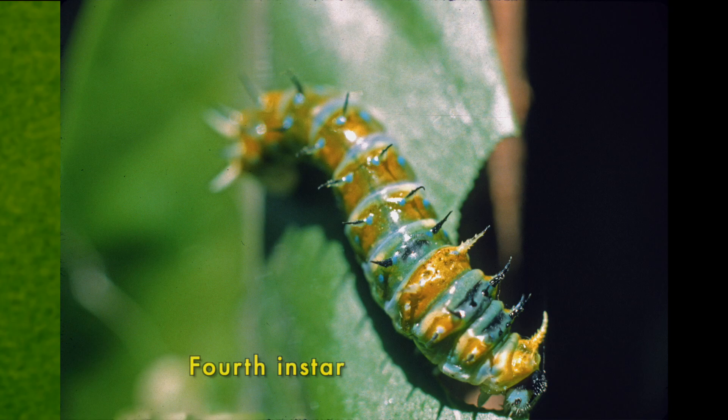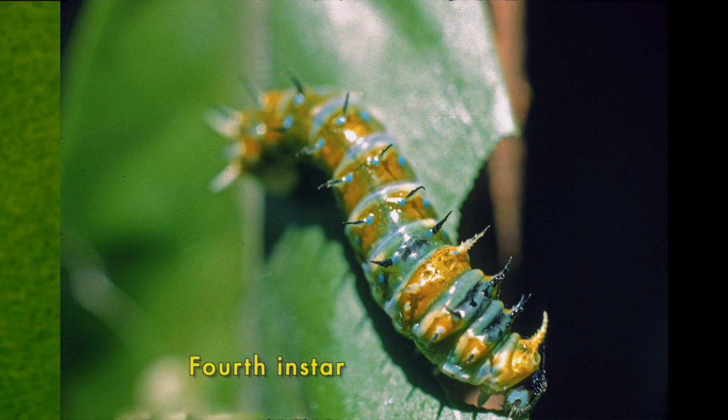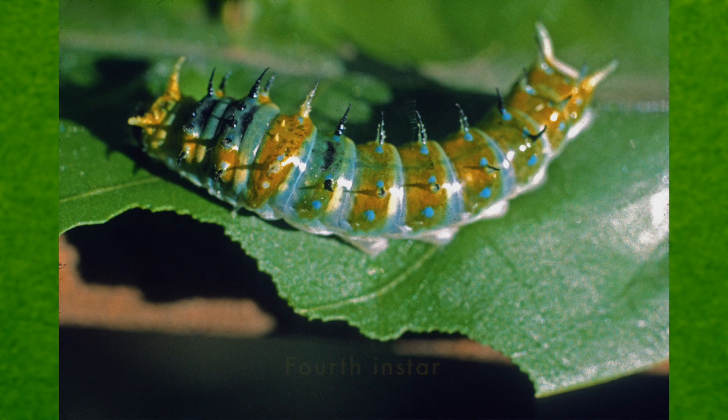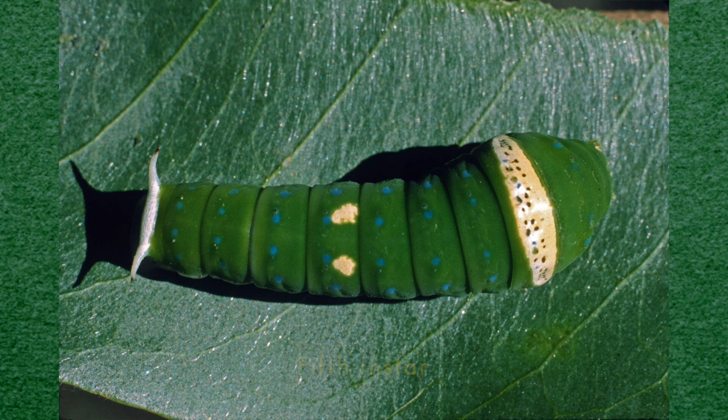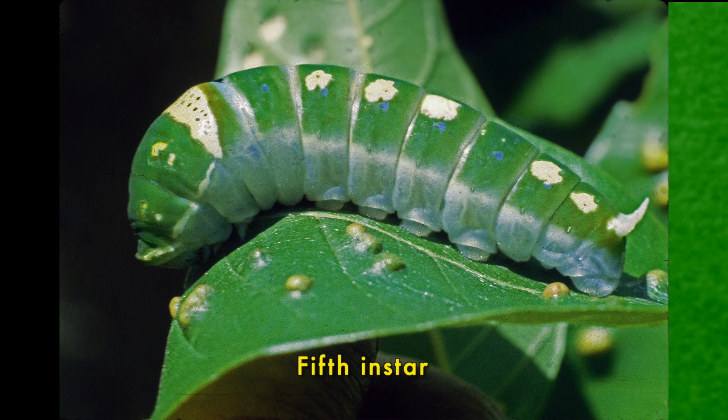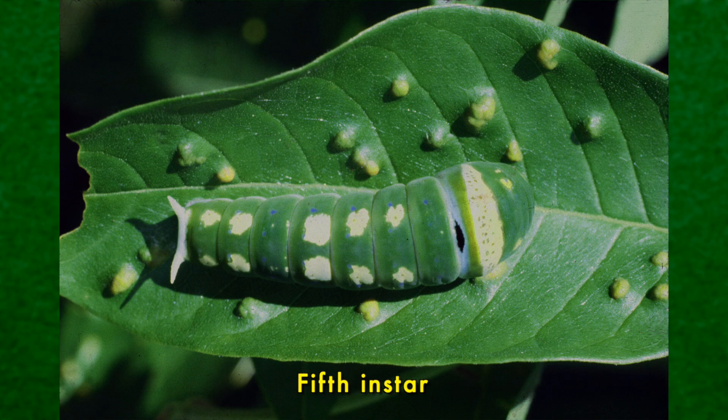At each of their five instars, the caterpillar skin changes not only serve to allow them to grow, but to also change colour and form at each of these stages, so as to better match the substrate on which they rest. In some cases, mature Ulysses caterpillars can be boldly spotted with white — if the food plant leaves are infected with numerous raised yellowish-white galls, the caterpillar's markings mimic the galls, thereby better blending them with the surrounding pale yellow bumps.